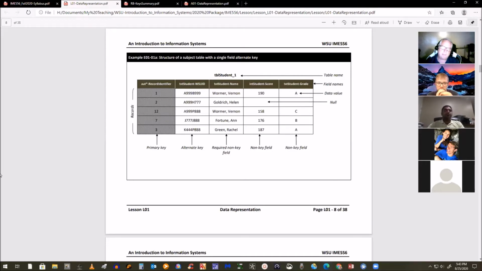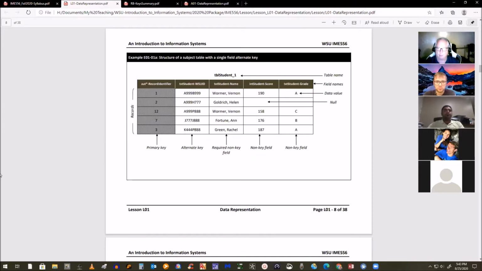But something happened about 10 years ago, and I remember this because I actually read the paper, and it really made me think about it, where an author in one of his books wrote, you know, when you think about it, you only really need to have an artificial primary key on any table. Now, I know you don't know what that means. I'm going to explain that in a second.